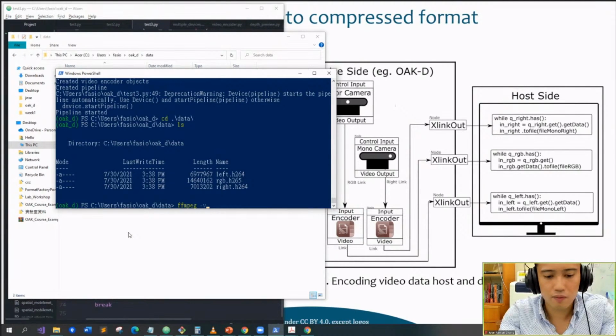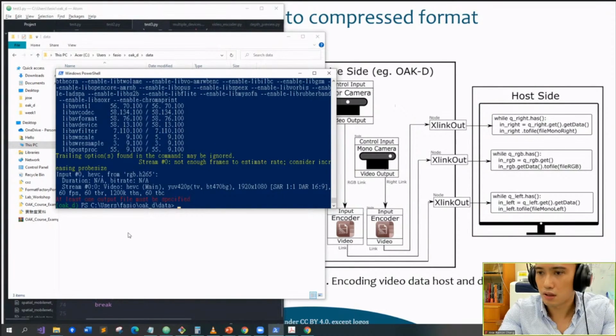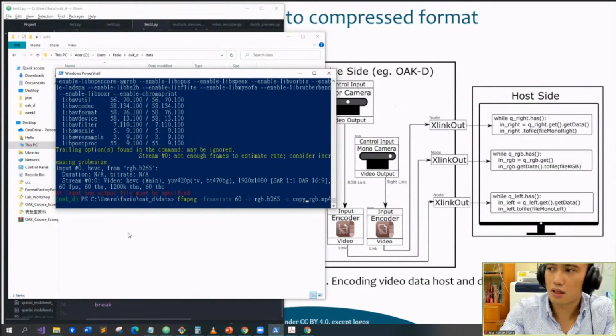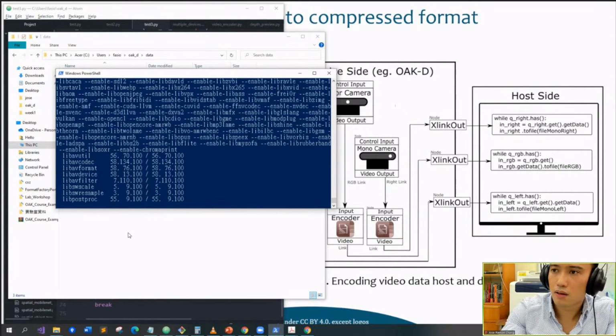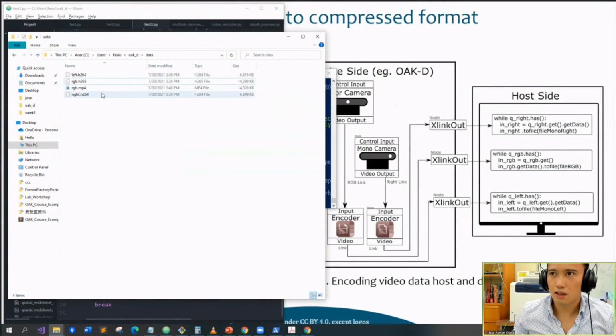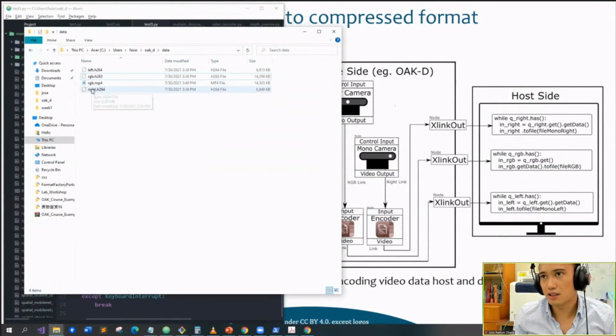The command is FFmpeg, frame rate 60, because we have saved everything at 60 frames per second. Then which file are we talking about? RGB H.265, with C, and then rgb.mp4. Let's see if we can do it. This one gave an output file message. Maybe it's copy. No, you should keep the C and also copy. Oh, C and copy, like this. Is it like this, Rick? Yes, yes. All right. Nice. So now, if I go into my directory called data, I have this rgb.mp4, and I can play it using VLC Media Player.